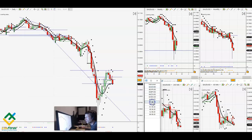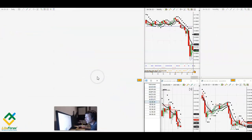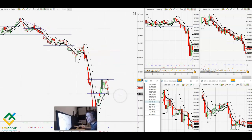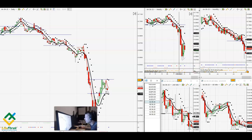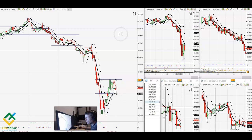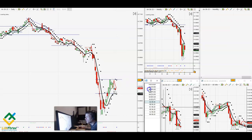Let's take a look at the Australian futures. Yeah, looking at the futures, it's at that price, 0.60 on the futures as well, but it looks very weak. It definitely looks like there could be more downside. But if you're a bull, it really needs to break out next day and break out above 0.61 and set up for the next leg up. So let's see how that plays out.